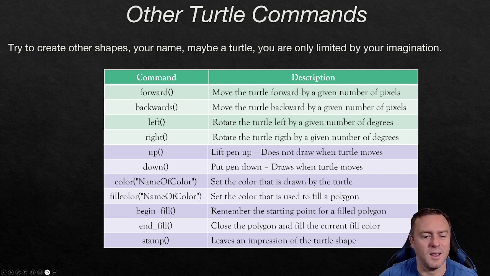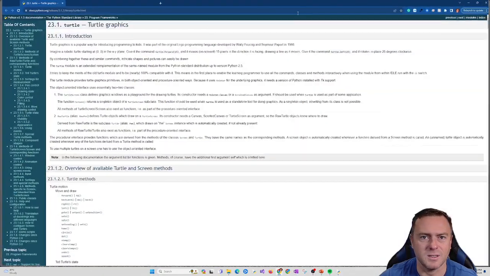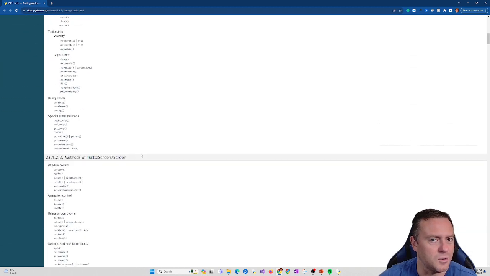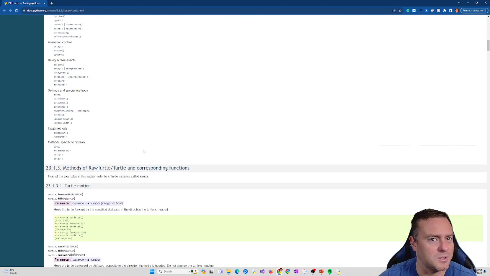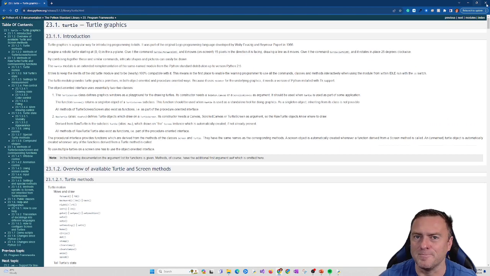You can do the begin and end fill, and then there's also the stamp command, which leaves a copy of the turtle along the way. There's a whole heap of different commands in here. If you click on this library, you'll see this diagram. This comes up here, and it gives you all the different commands that are available to you, and there's a whole heap there that you can play with, which is pretty cool.